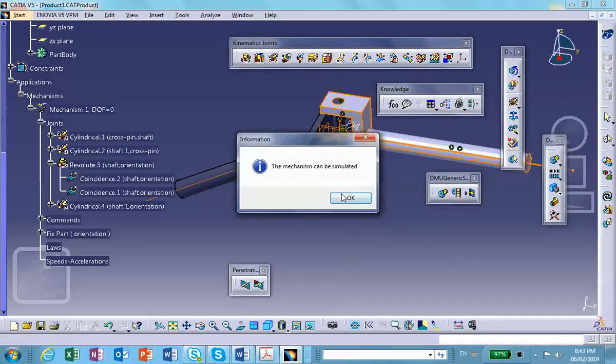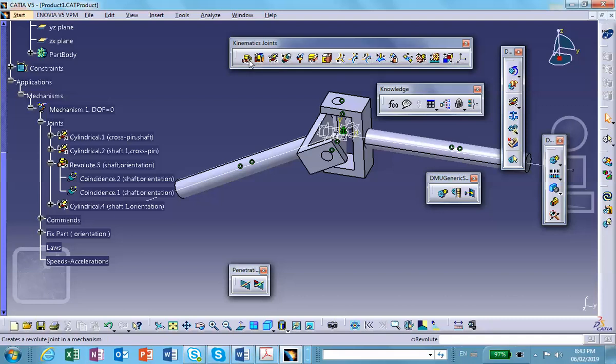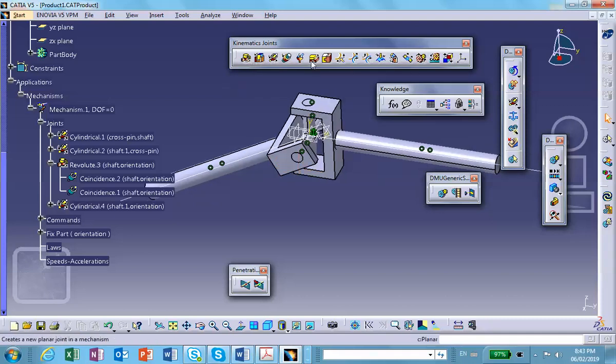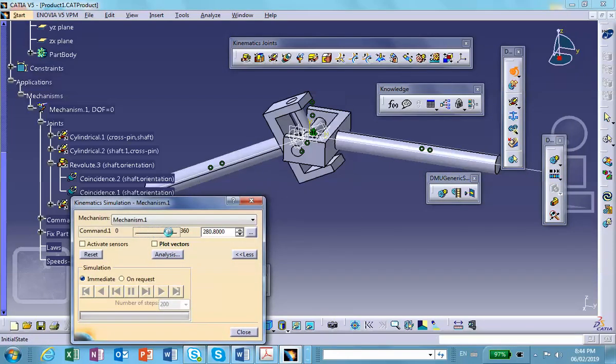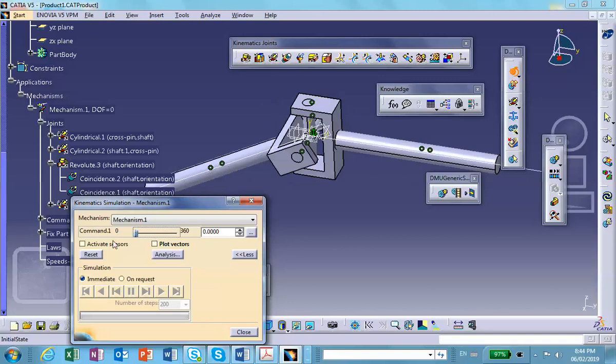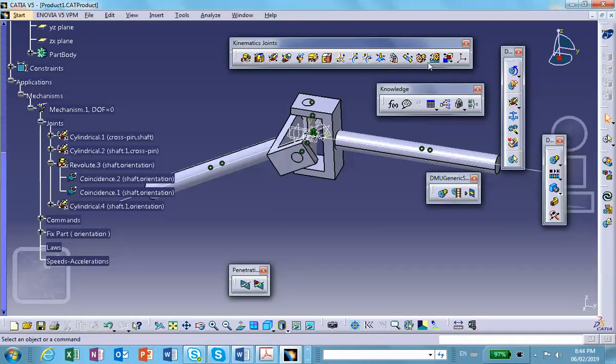It says mechanism can be simulated, and let's try it now. We can do that manually right there. You see, we have the universal joint working, and you know, this is fine. We did it, but I never actually used this universal joint that you see here, right there. Okay.